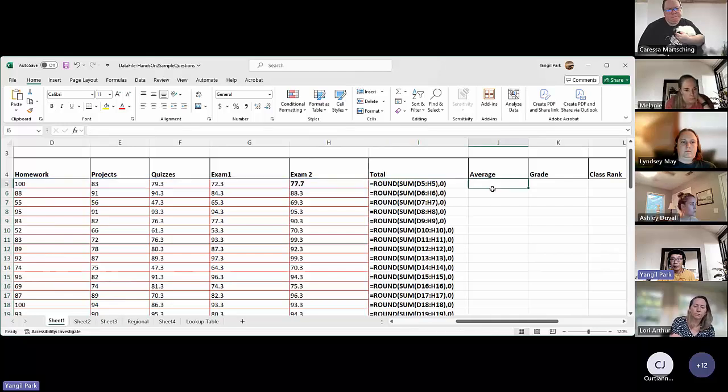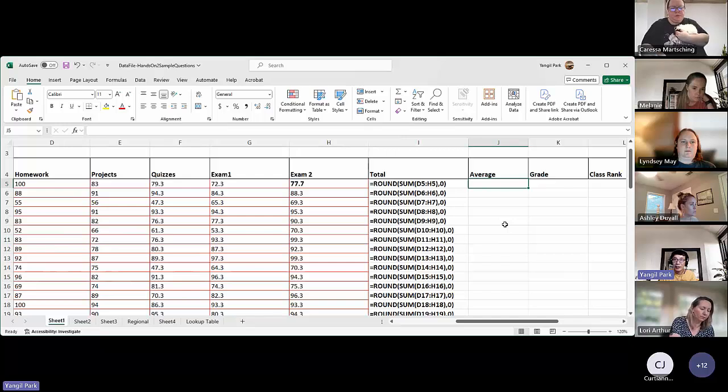All right, now average. We're going to do the same thing. We're going to find the average, then we're going to insert the round function, make it an integer number.